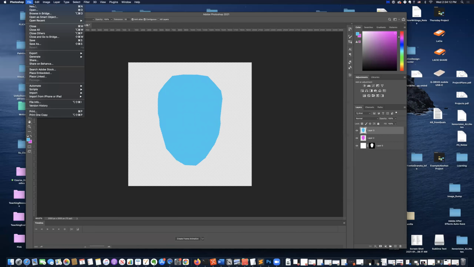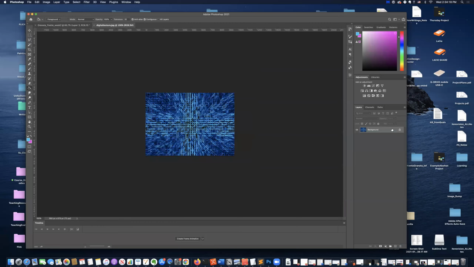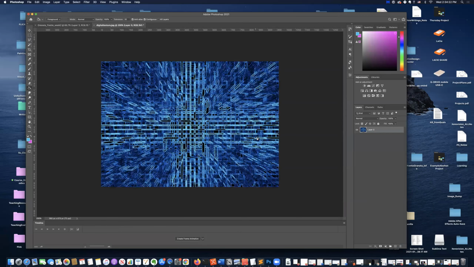Now go to File, Open, and get this digital texture. And double click, hit OK. And I'm going to zoom in and grab my rectangular marquee. And I'm just going to get a section of this because I'm just kind of looking for a weird texture.